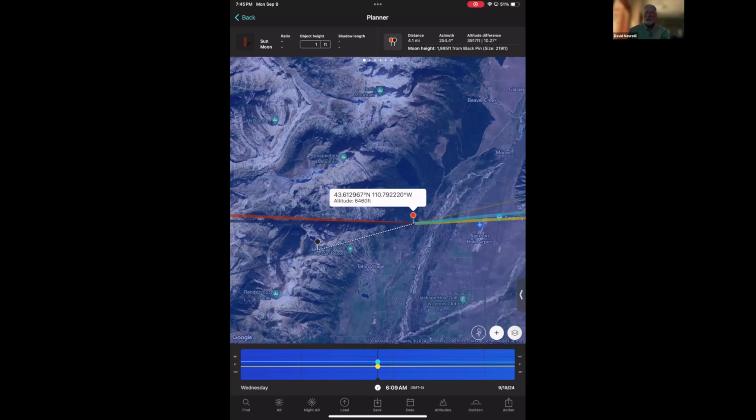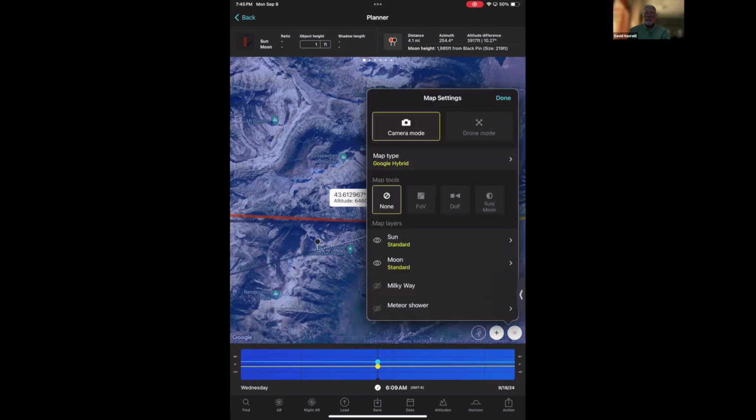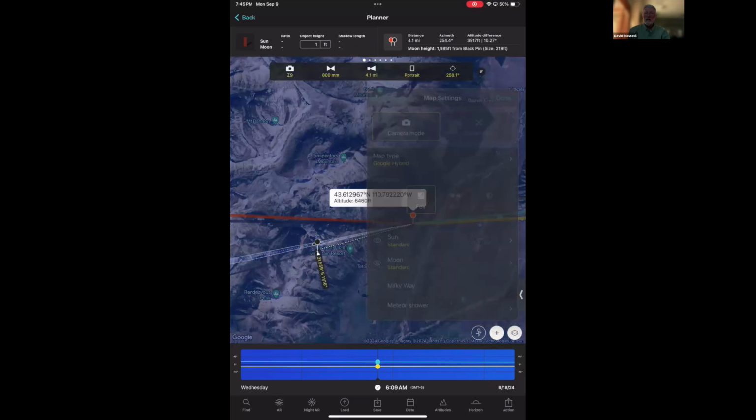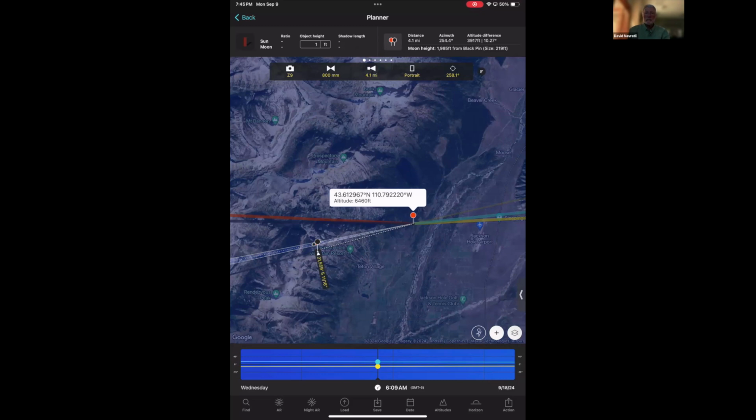But if you touch on the lower right icon where they have the double sheets of paper like layers, you pull that up and you see FOV. If you touch that, okay, and then you hit done, what you will see is you have this panel that appears up above.